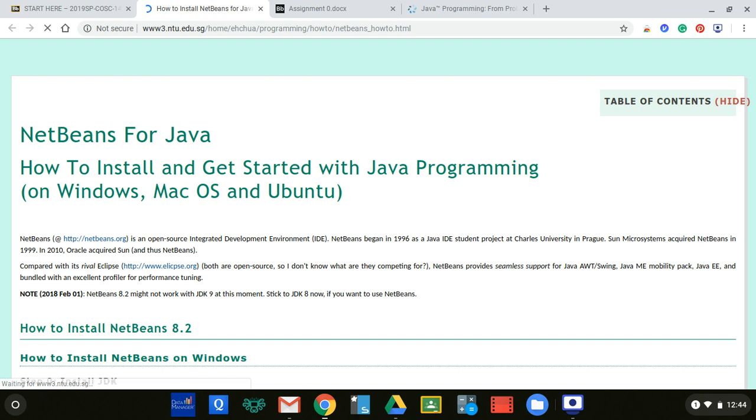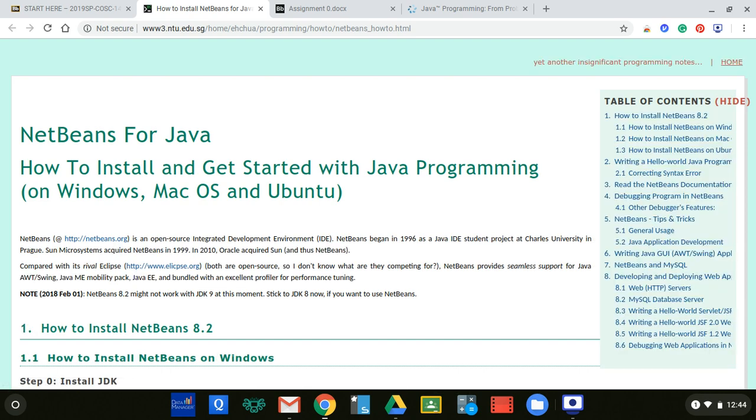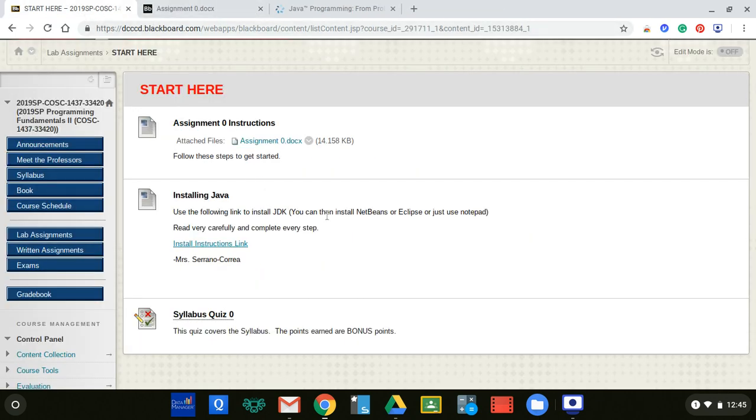Of course, if you're on a Mac, you want to use Xcode. Yeah, so this is NetBeans. I think last time I tried to install Eclipse, I had some issues with it, so I used NetBeans. But if one doesn't work for you, use another. Always read really carefully at the compiler version you're using to make sure that it works with your operating system. Okay?